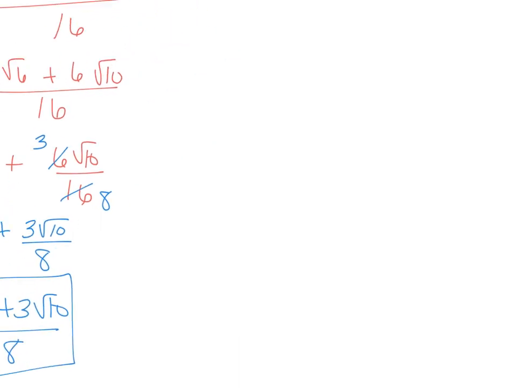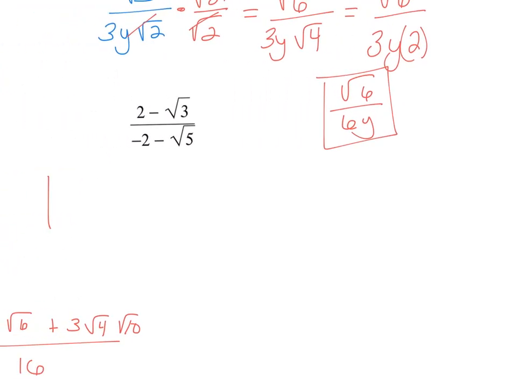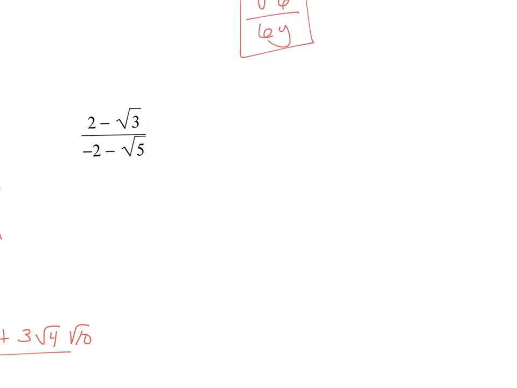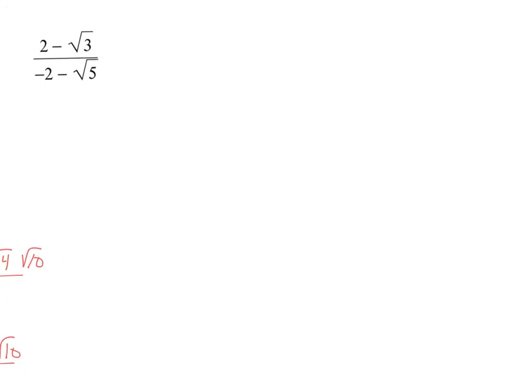Okay, last question. Last question has a binomial inside of the denominator. So basically, you need to be able to get rid of that binomial. And if you remember from class, the way that you do that is you multiply by the conjugate of the denominator. The conjugate is the same thing as the bottom, just with the middle sign changed. So only the middle sign will be changed, not this one, just the middle one. So I'm going to multiply this by negative 2 plus radical 5, and negative 2 plus radical 5.